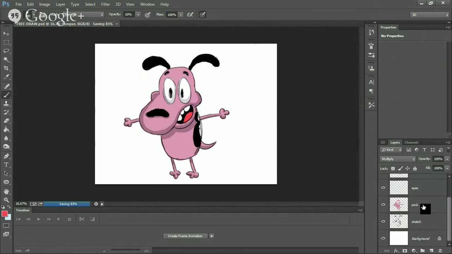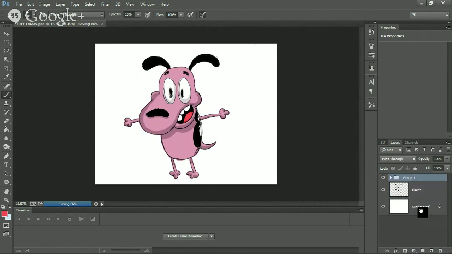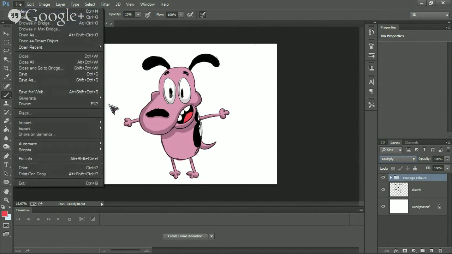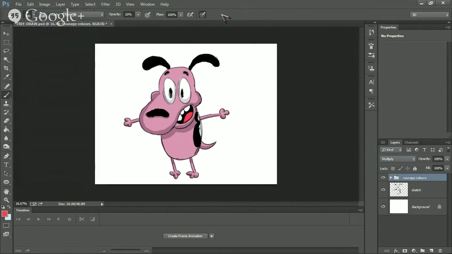And I like to put all my colored places into a group and call that Courage Colors. And make sure that's on multiply. Good. Then I hit save.